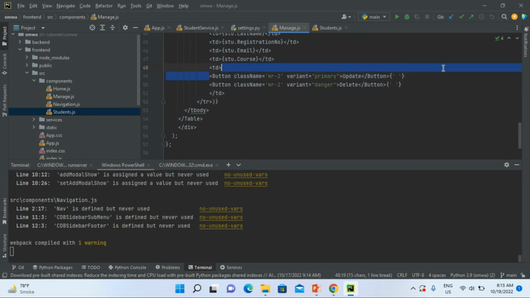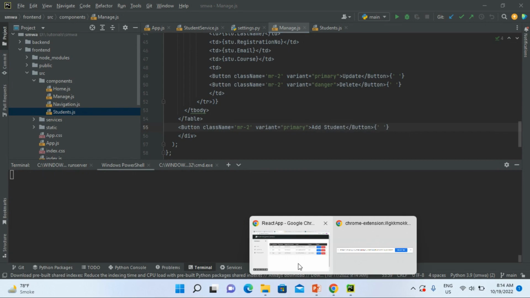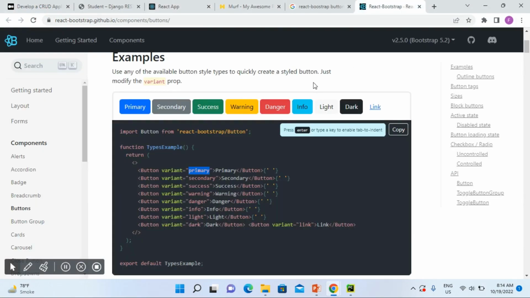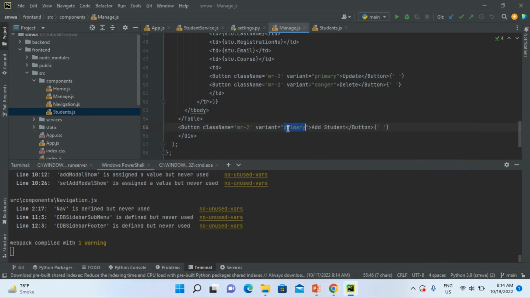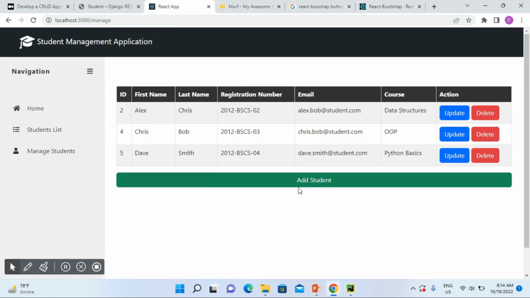Here I'm just copying this, and after the table I will add a button for my add student, and for this I'm going to use the success variant. Let me check if it's in the right place.